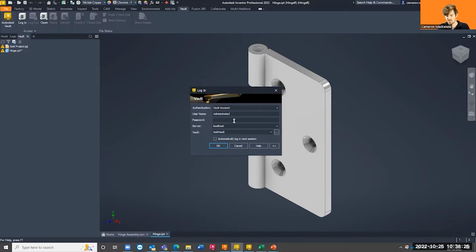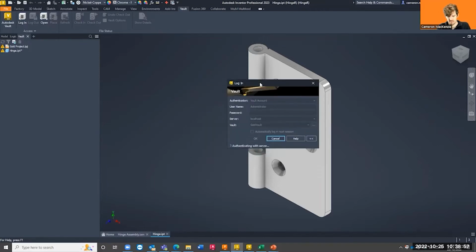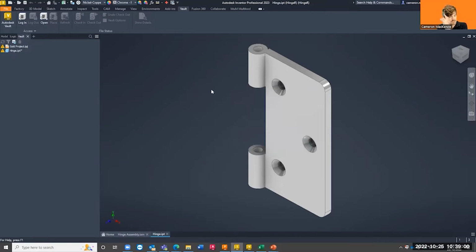Again, we get a username and a password just to make sure there's some security to this. Then we need to choose the server that we're going to be connecting to. In this case, it's my local machine, so I'm just using localhost. Then I've got a single vault called Gold Vault, because that's where all the data is stored, where all the golden nuggets are saved. So essentially, we're logging into our local machine, into the vault called Gold Vault. I'm just going to hit OK, and it'll sign me in. It might take a few seconds. It does take a little longer on the first run of the day, and this is my first run of my day. A bit brave on that one, I suppose, but anyway, we'll go forward with it.